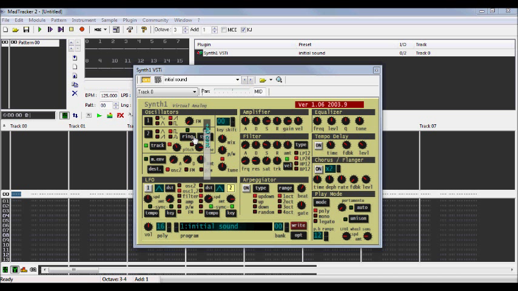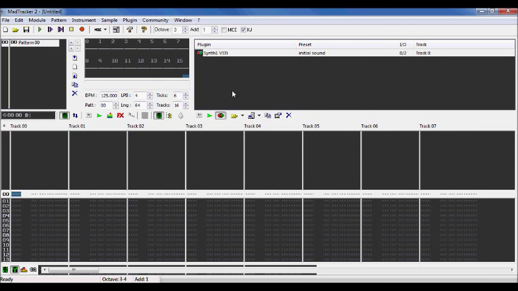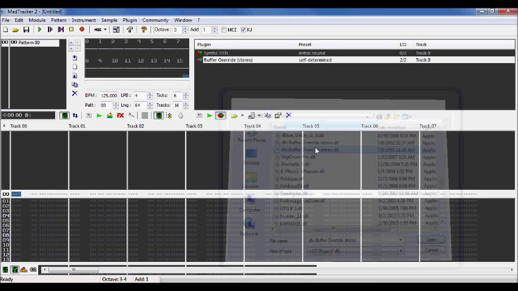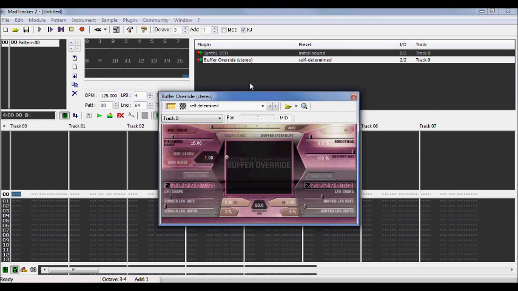Or if you have like a 4 oscillator VST, you can get a really crazy sound. So that's pretty much all it is. Or if you put a flange on it or something, it can sound kind of cool. And one more trick I've found is if you run the whole thing through a bit crusher, it can sound really crazy.